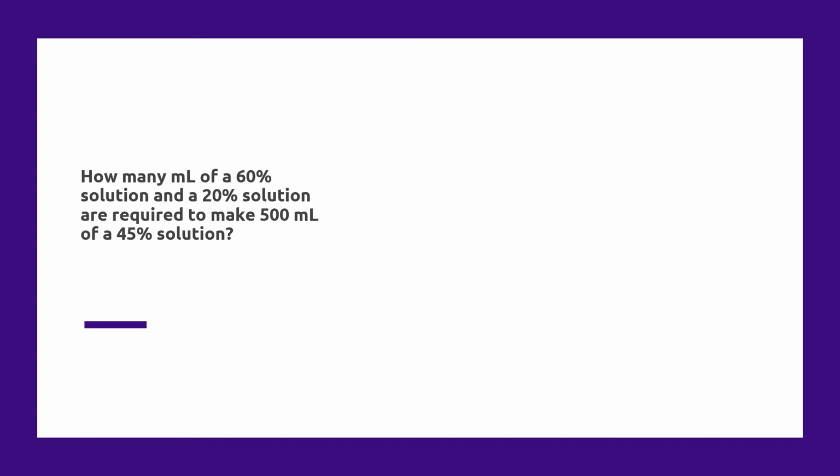Now, in this question, just like any question that gives you two different concentrations of a solution and asks you to compound something with a concentration somewhere in between the two, you're going to solve this using alligation. It's the easiest way to do this. And anytime we want to use this method, we set up a tic-tac-toe diagram. And we start with the higher concentration we have on hand in the upper left-hand corner. So in that case, it's going to be the 60% solution. Our lower concentration goes in the bottom left, and our desired concentration goes right in the middle.